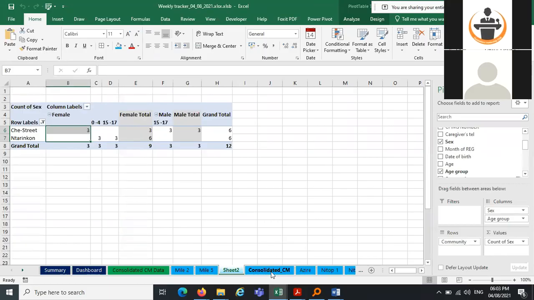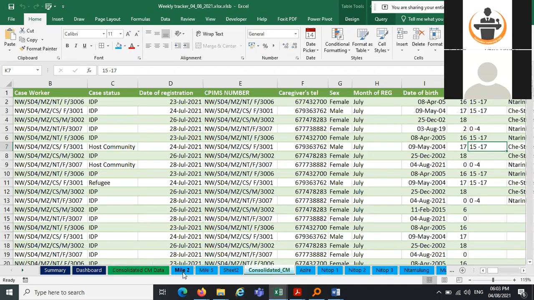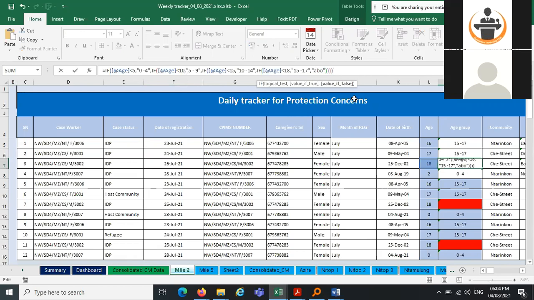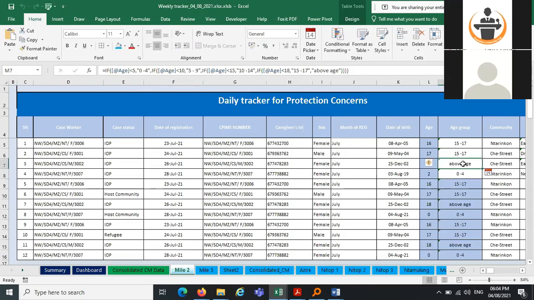But now know that anything that you're dealing with, like a formula here, for instance, this is a formula that I've written to ensure that if a child is 16 years, you should register the child in the age group 15 to 17. If the child is 17 years, it is still within that age group. If the child is above the age of the case management, it should return blank, which means at the end of the day, I can say maybe above age range, or above age, enter. You see automatically above age appears everywhere that it is greater than 18.